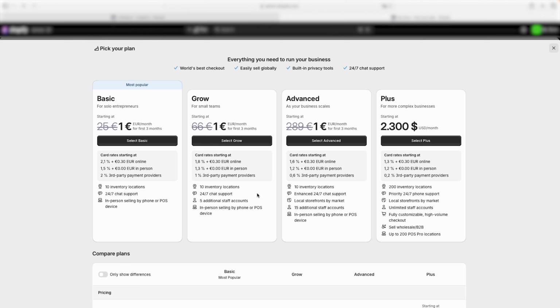You want to create a login for them, and for that you have to upgrade to the Grow plan. But at the time you hire a customer care, you are already making a good amount of revenue, so you can do that. But in the beginning, just start with the basic plan. It's all right, it's not that expensive, and you can go with that.